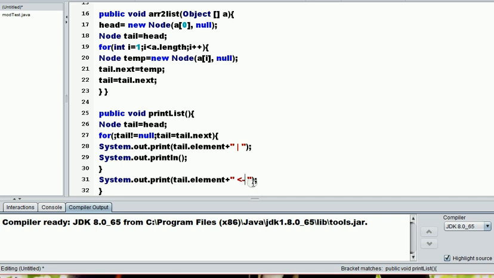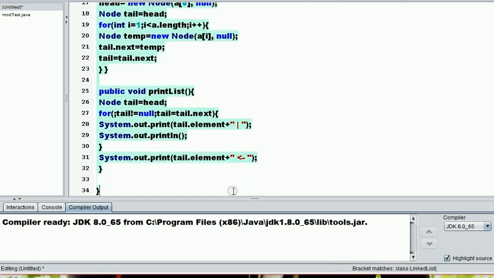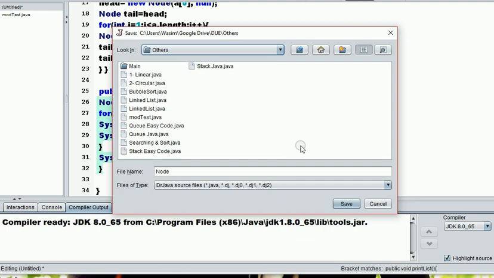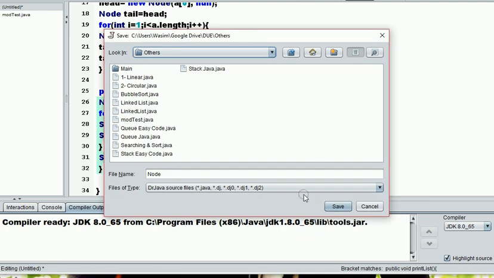Okay, there are two ways to do this. I'll show you both ways. So let's just check out this way first. I hope there won't be any errors. Okay, we have the linked list.